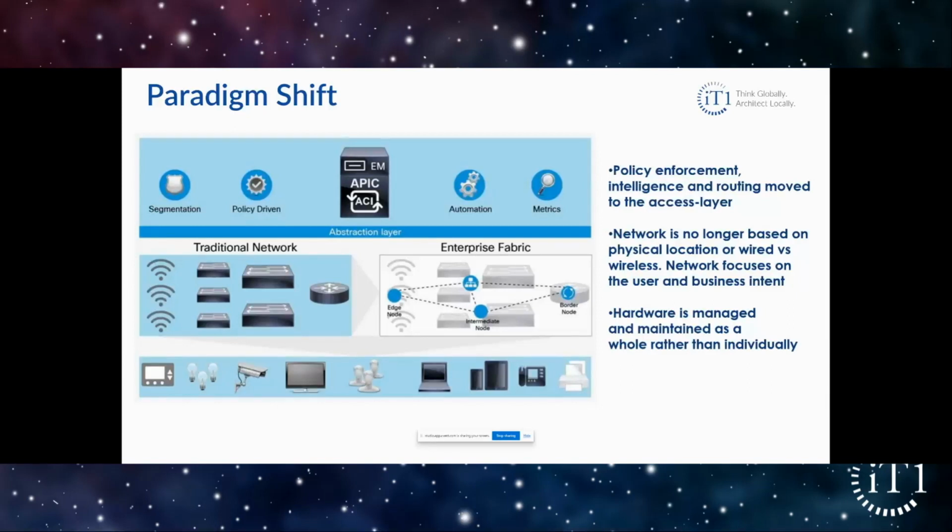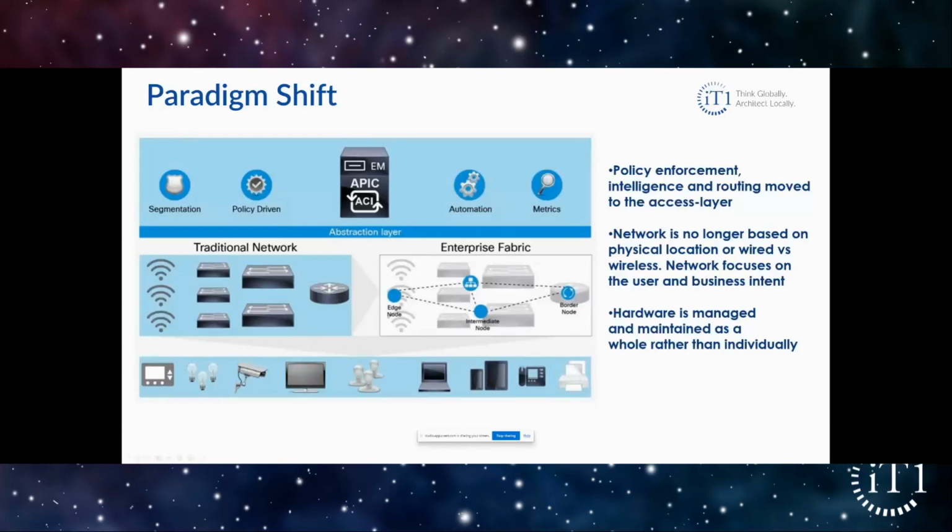The network is no longer based on a physical location. When you're building out an office, you typically designate this floor for finance and this group for marketing and this group for whichever other department. And you have to set up the switch to support just finance users or just marketing users in one department and one switch. Now it doesn't matter. Wherever a user plugs in, wherever they connect to the wireless, their access is going to be the same because it's based on the user. And so that really makes creating that policy a lot easier.